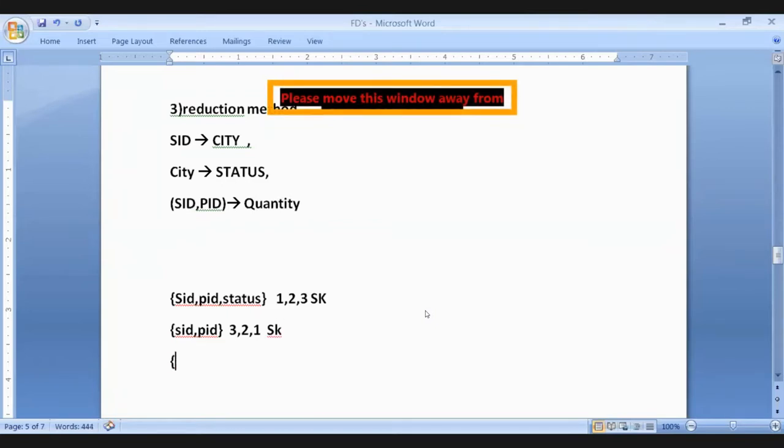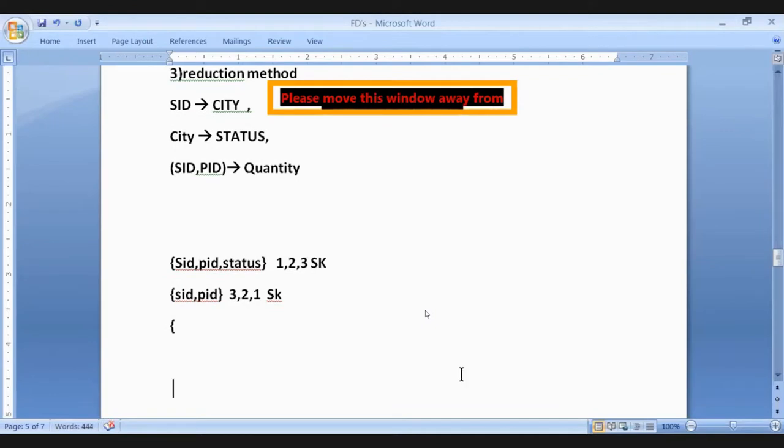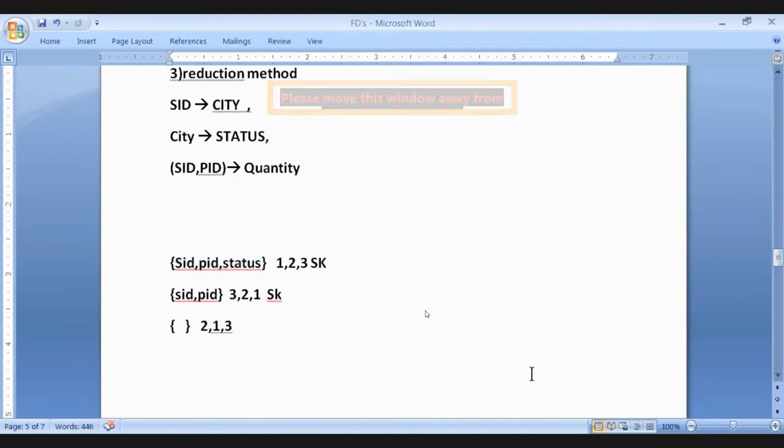Again, whatever I am getting here is a super key. Next, let us follow another order. Let the order be 2, 1, 3. In 2, 1, 3, again I will write all the attributes of the relation and try to reduce it one by one according to the order of the FDs.